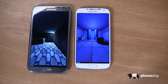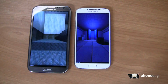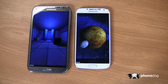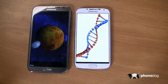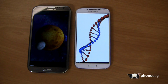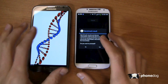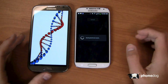With Verizon, many more 4G LTE markets. I think they just reached 500, if I recall, in the US. And that's 5 to 12 megabits per second guaranteed download speeds, 2 to 5 megabits per second guaranteed upload speeds. So if you're a Verizon customer, you're looking for that network where the most 4G LTE, the most 4Gs in the most places, Verizon's going to be your way to go, at least in that regard. But still, carrier independent. These are available on all the carriers in the US. This one will be available on all the carriers in the US.